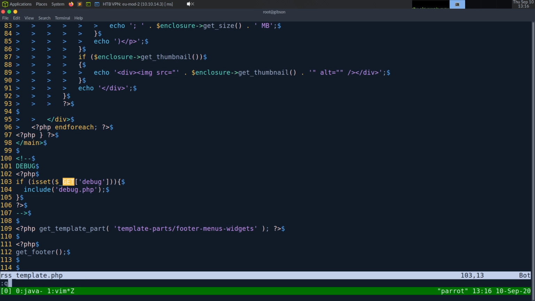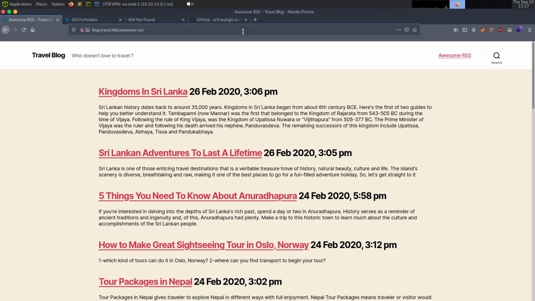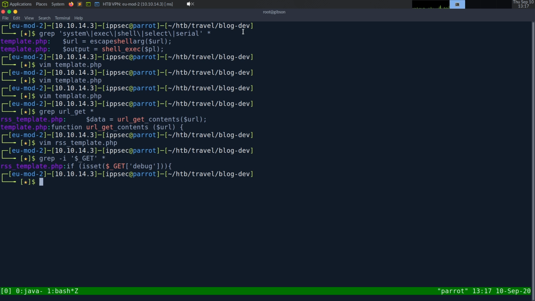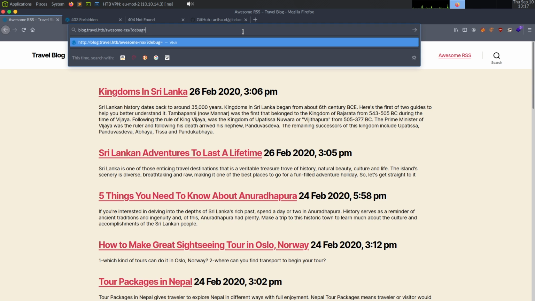Let's see. Let's grep underscore get, and we'll do a -i to make this case insensitive. And we can only include debug. So I'm going to try $debug. I guess we just do debug equals anything.